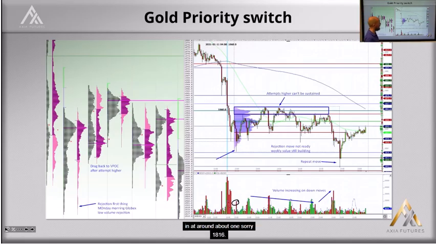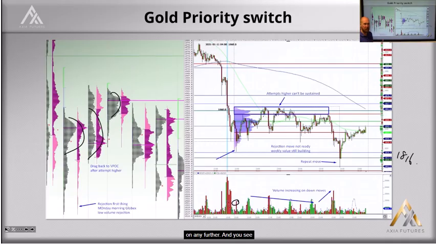This low comes in at around about 1816. That's where the low comes in. So we've got that low established. And the market then for the rest of the week bounces back. We hold value up, continue to hold value higher, even when we push value higher into this zone up here, back towards the lows of that December range. We can't drive it on any further.